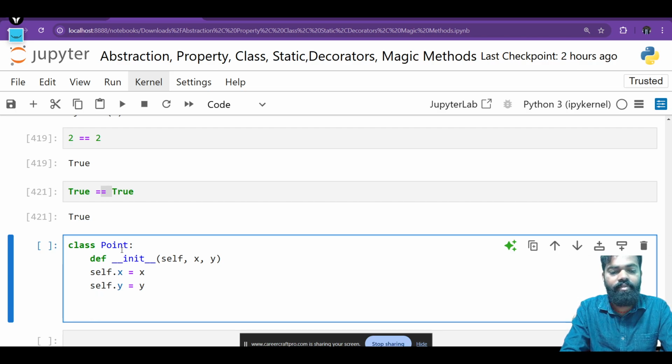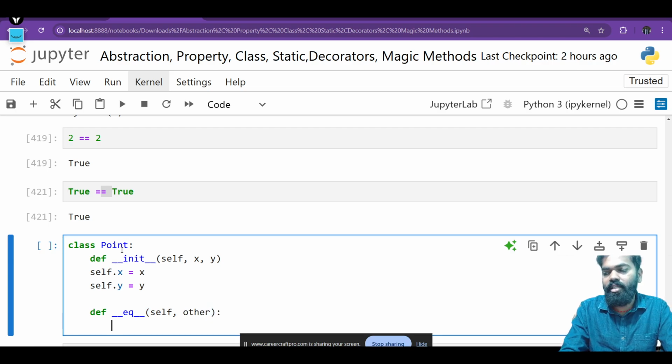Then def __eq__(self, other), and after that you can just write return self.x == other.x and self.y == other.y.